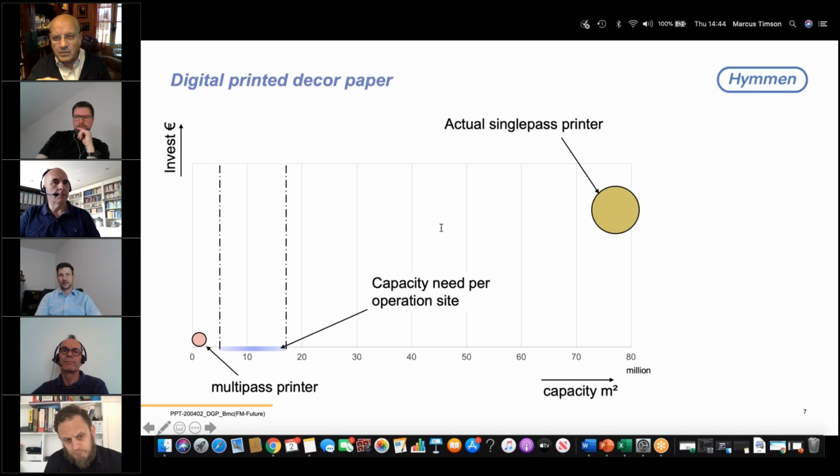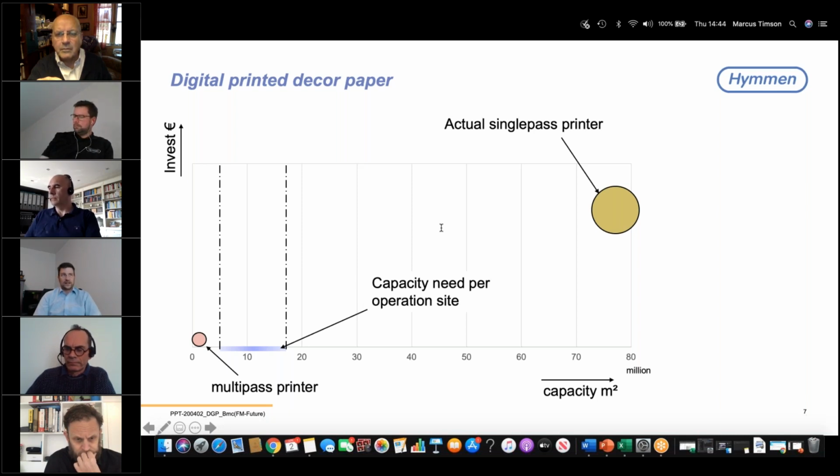You need to buy an Inkjet printer, or you need to be able to ship the design. You need to be able to print color consistent. Then you could do the same design in Asia and Africa and America and in Europe. You have one printer per geographic location, you can avoid all the shipment, and you can print for your local markets. That's what you said before, Marcus. You said you have different markets, different needs, and it's getting smaller and smaller, the needs. So yes, we need delocalization.